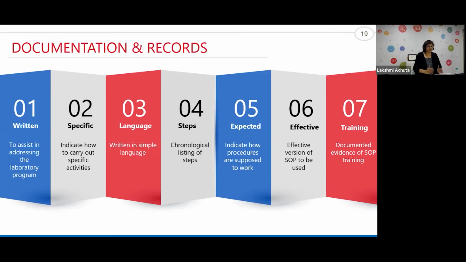The procedures and the protocols that are derived have to be written in a simple language, in a chronological manner, and all in such a manner that a person of equal education and qualification should be able to conduct the activities without requiring additional support. So it's very, very critical to understand that this has to be followed. It has to be written in a simple language, and the effective version of the procedure has to be in use, and the previous procedures have to be safeguarded and put into archives. And all stakeholders whoever is involved have to be trained in the conduct of the study.